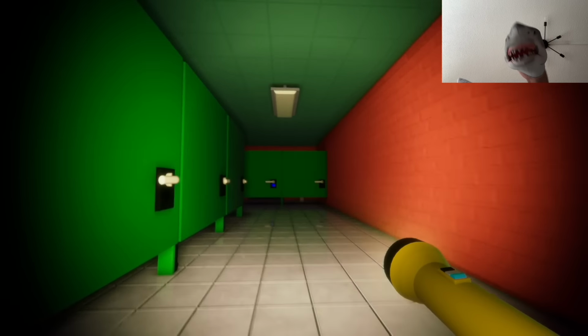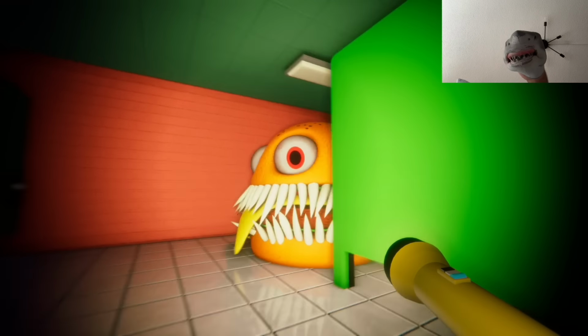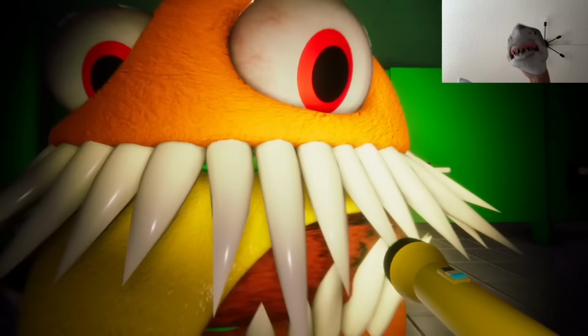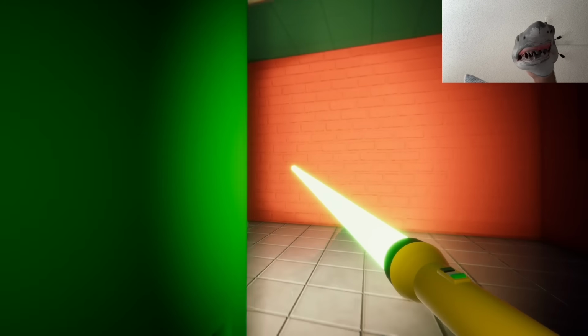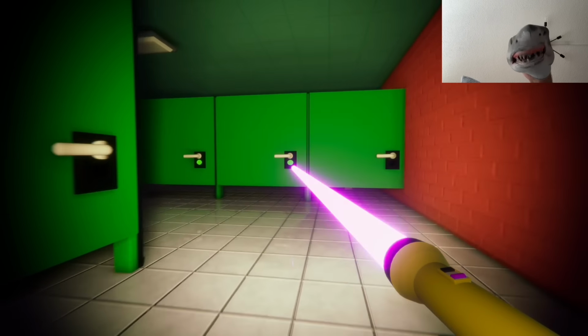We need to find a way. We need to hide. We need to, like, find a way to get out of here. There's no way to escape from him. How do you do it? No! I don't understand this game. All right. We need to find the exit.